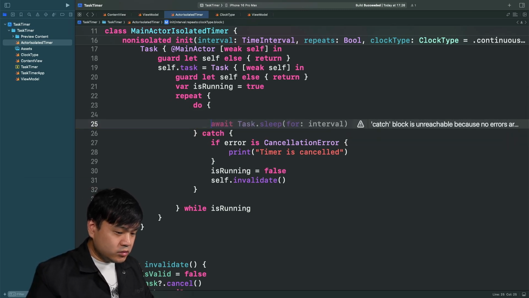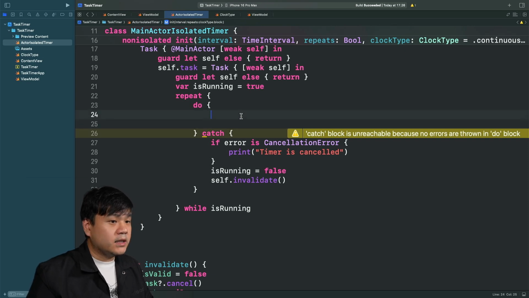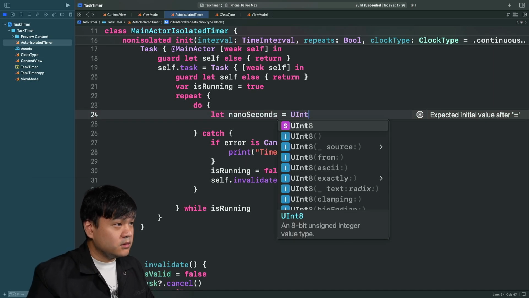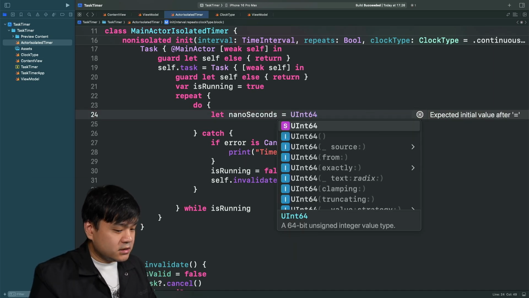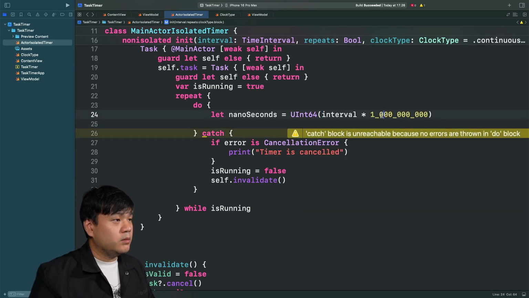Now in the do block, there are several things that we need to do. First, we will declare nanoseconds. We will convert this time interval to nanoseconds with UInt64, so let's declare this UInt64, and then we're going to multiply it by 1 billion. So this will be nanoseconds.